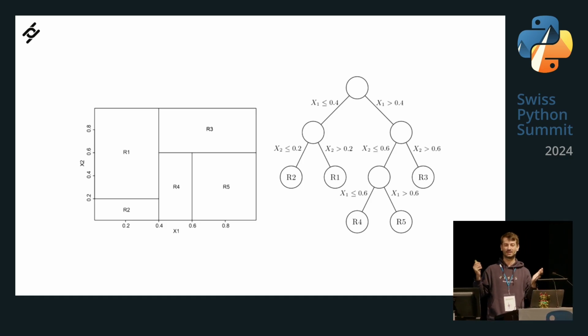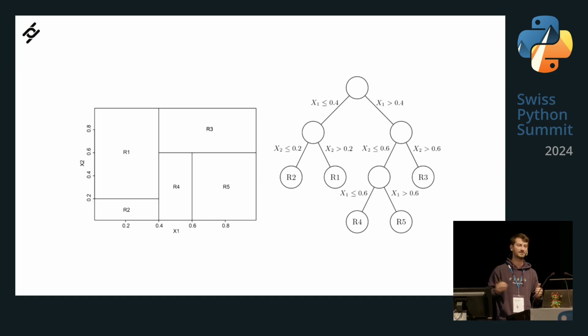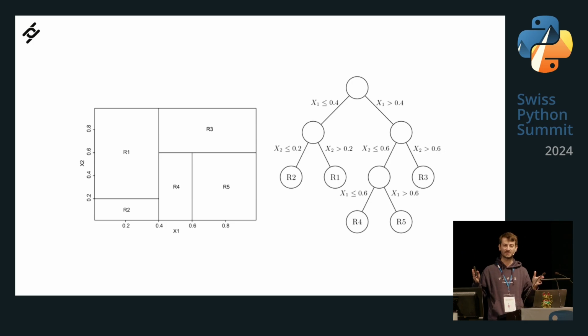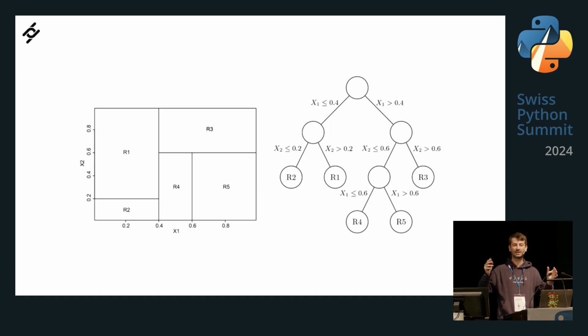Everything else about decision trees is just smart heuristics to make this process faster. The basic algorithm is just what I've described. So for example, here we can see that the first feature to be picked is x1, and the first threshold for the splitting of the input space is 0.4. So we divide the input space into two subspaces, one where x1 is less or equal than 0.4, and the other one, the complementary. And then we proceed this way for each of the subspaces that we have created, until some termination condition is met. The termination condition may be the number of samples in the subspace, or the number of splits in each and every branch, or other metrics.